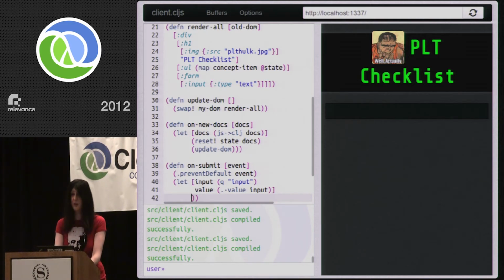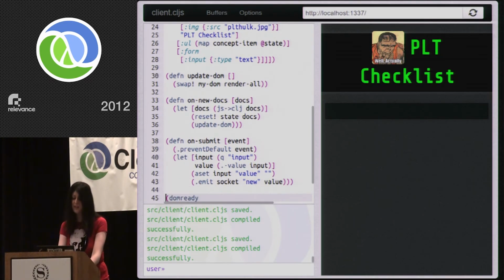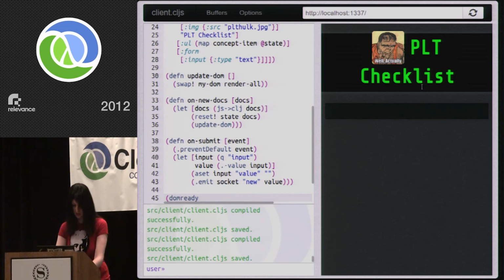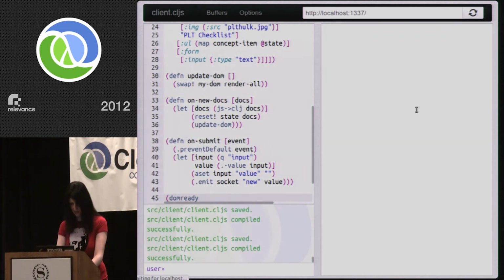So when I press return, I want the input field to be cleared and the previous contents to be sent to the server. So we set the value to empty string, and we emit an event, like that, with the previous value. The server doesn't implement this yet, but I'm just going to test that it looks right.